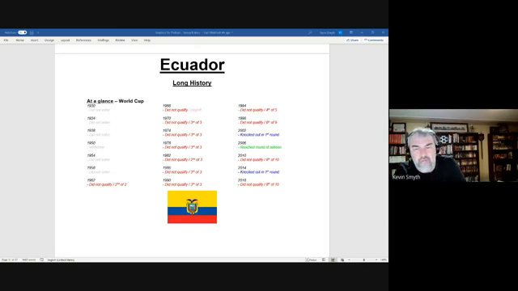Okay, let's take a look at the four parts of the team: a close look at the tournament participation and overview of major achievements. For the most part, they have been among the weaker teams in South America, and their main advantage, which we've talked about, is the altitude of their country. So not quite as much as Bolivia. I couldn't believe, as high as Quito is, how much higher La Paz in Bolivia is.